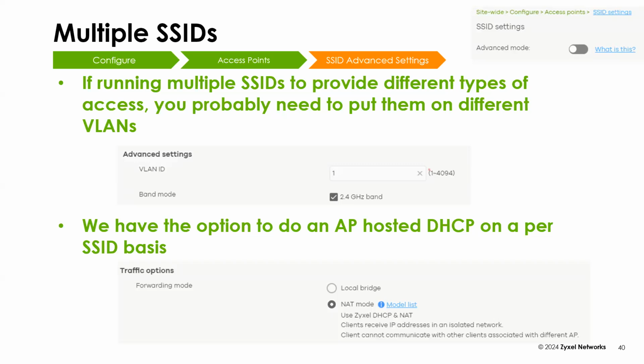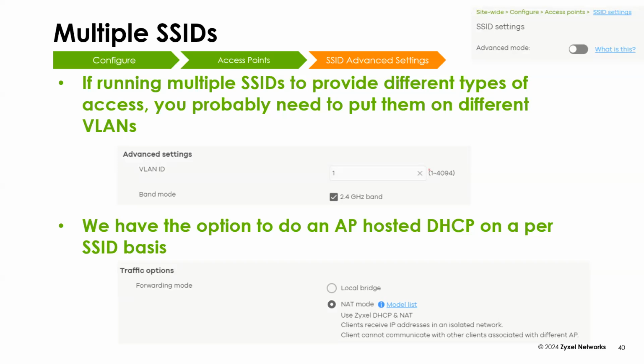Traditionally, for instance, your accounting team may be on a different SSID than your warehouse team, because the accounting team doesn't need to access warehouse resources and the warehouse team doesn't need to access accounting resources. The other common way of using this is for guest access, right? You have one or more SSIDs for your employees, and then a separate SSID for your guests, so your guests don't have access to your local resources. That's how you would normally do this.